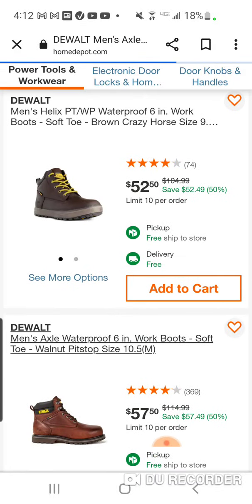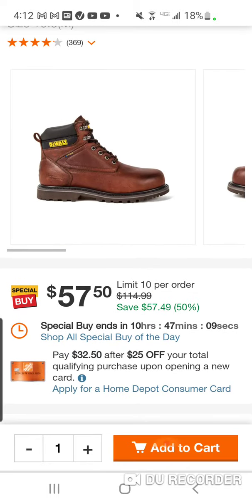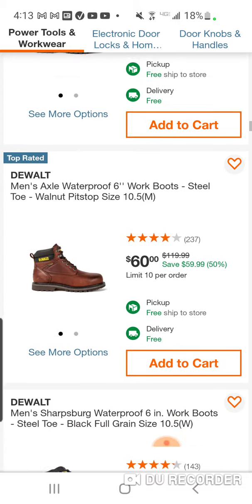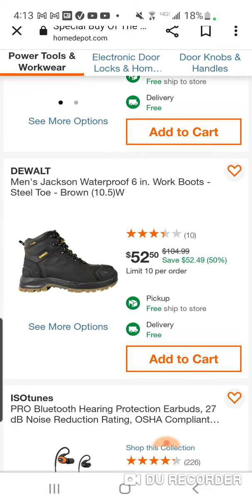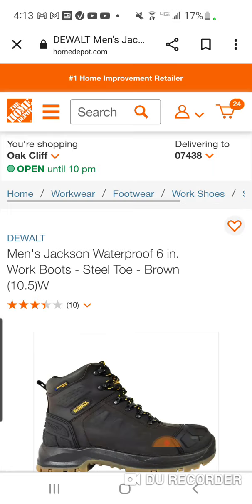The boots, guys — check them out. I can't say a bad thing about them, especially for the price. I would probably pay full price for them — they're usually $100 a pair, which for a steel-toed waterproof boot is not that crazy. But when they go pretty much half price, that's the time to buy. We haven't seen them for a while. With winter coming, a lot of you guys are gonna be dealing with snow — you might want a nice waterproof work boot. $52 for a steel-toed waterproof work boot — you can't beat it.